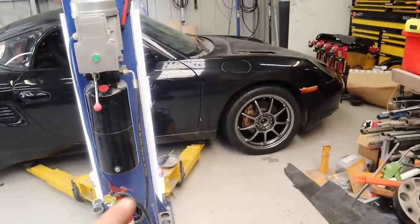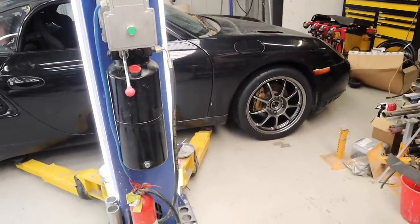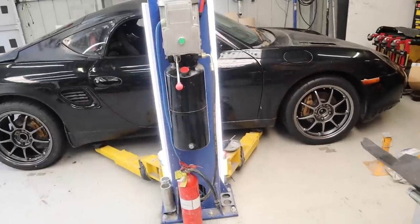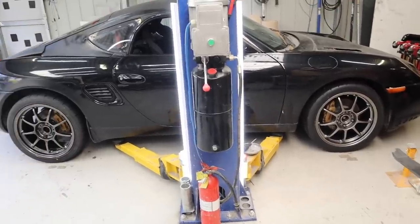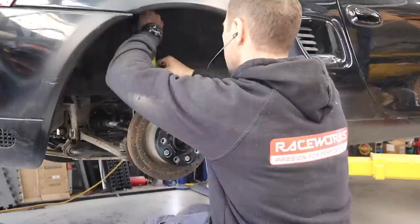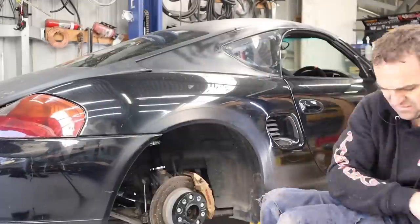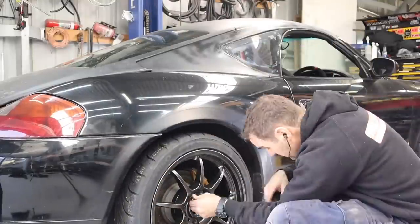The wheels look fantastic but the ride height is too high at this stage — that's how they were set out of the box. They're sitting quite evenly, which is nice, so I don't have to match them from scratch. Now I'm going to lower them down a bit and find a nice ride height. I get a base measurement all the way around — it's pretty even. When I remove the wheel you can see me measuring and adjusting the bottom ring until I reach the height I want. By adjusting from the bottom, you keep the top spring captive so it won't be loose under full droop.